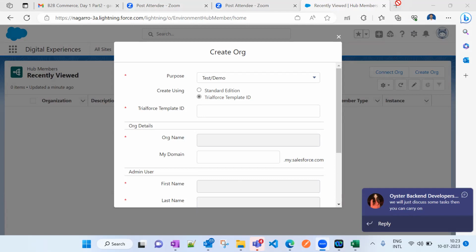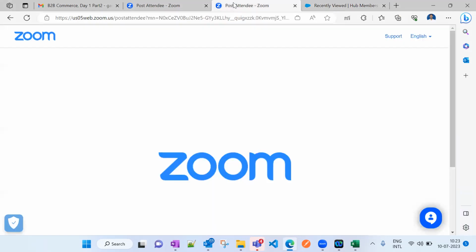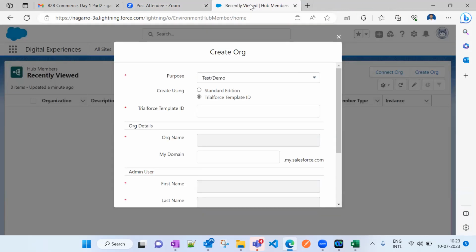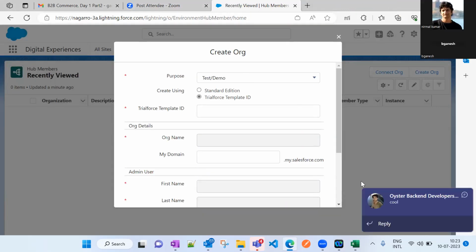Go to the Zoom and there you will see the chat window. Okay, one second. Yeah, I will send you in a mail.